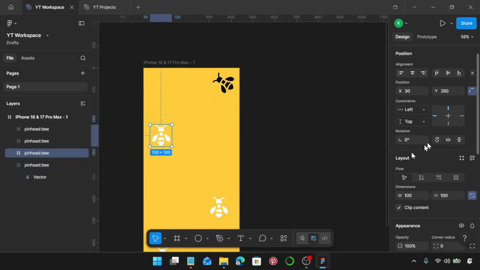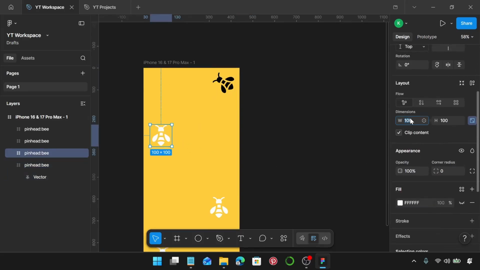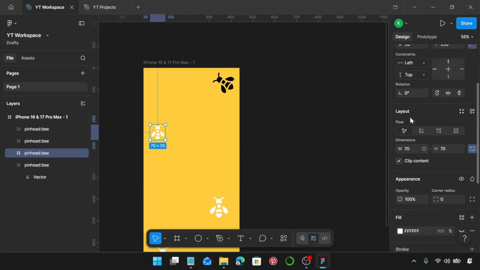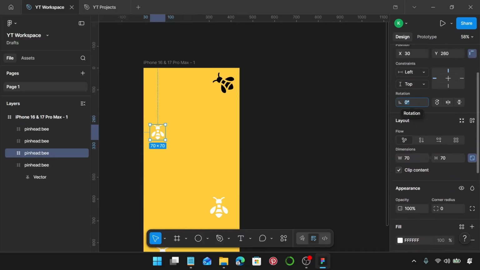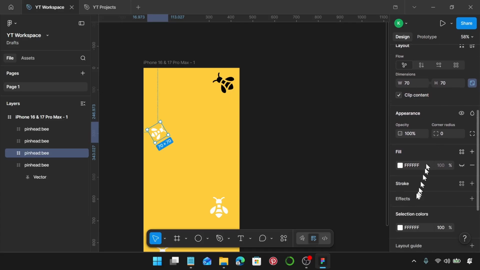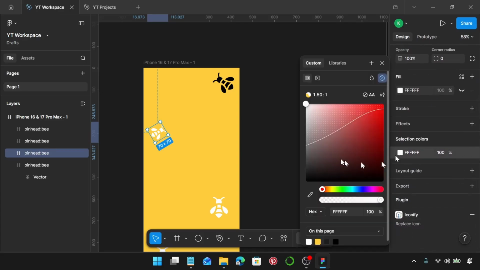Next up is this one. Let's change the dimensions to 70 by 70. Rotation is minus 59. The fill, go over to selection colors and we're just going to change it to black.